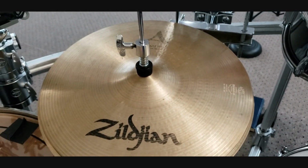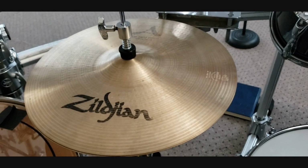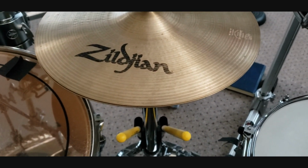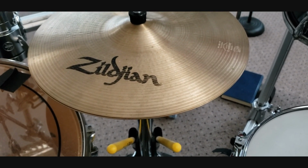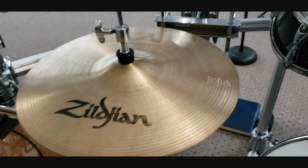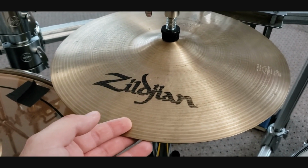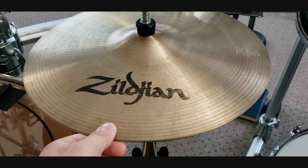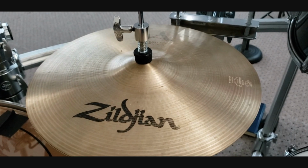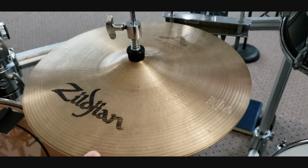Hi-hats, he's still using the 14-inch A New Beats. And Henry has started to put, I think, 2 or 3 pieces of tape under this top hat. He told me that they're getting a little bit bright through the mix and a little ringy. So to solve that, they've put some gaff tape under this hat. I did that to mine, and it really tamed them a little bit. I didn't put as much as they do because I'm not playing live and need that detailed of a sound, but it really did take some of that brashness out of these, because some sets of these can get really brash, and so that just smooths them out.